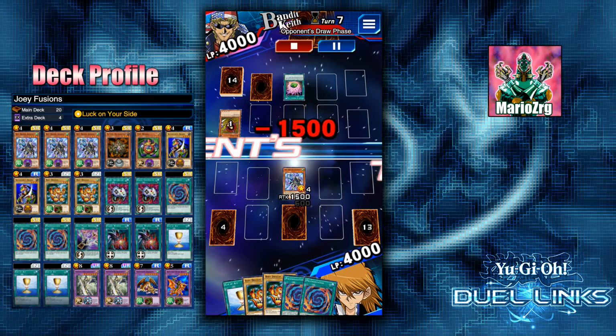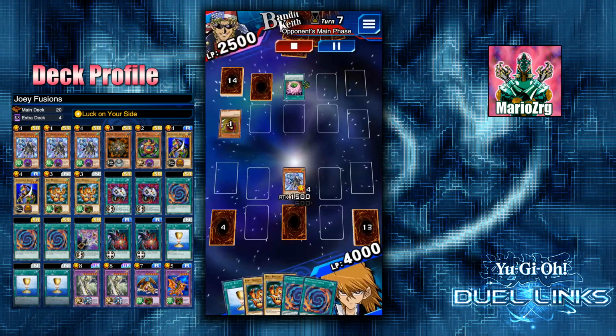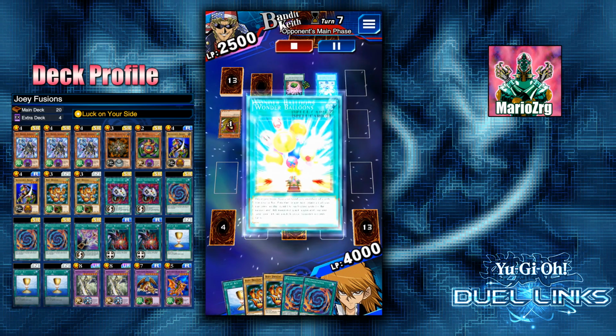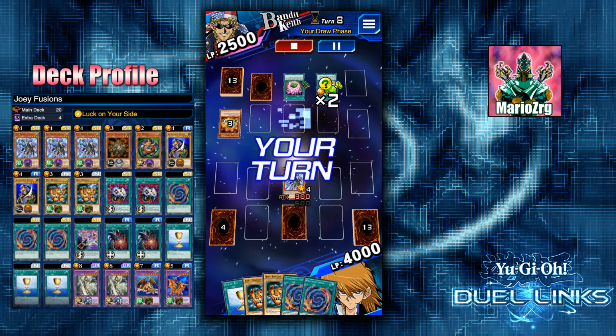He doesn't, so I have to start setting my back row. That way I don't have to discard anything. I attack for 15. He gets the switcheroo, and then goes for Wonder Balloon. Oh, I remember this duel. This was such a weird duel.